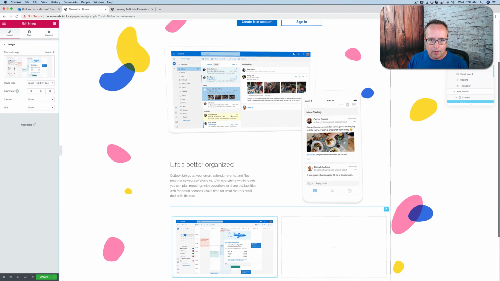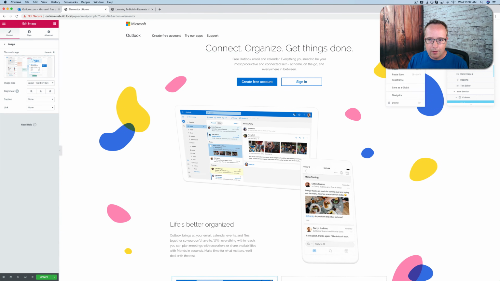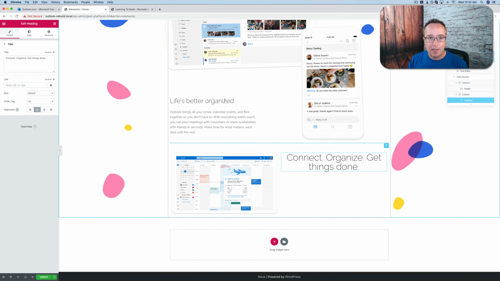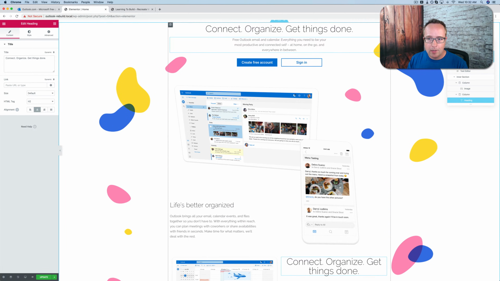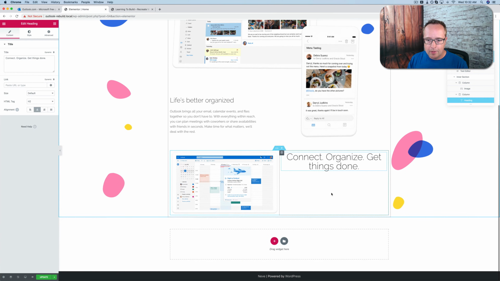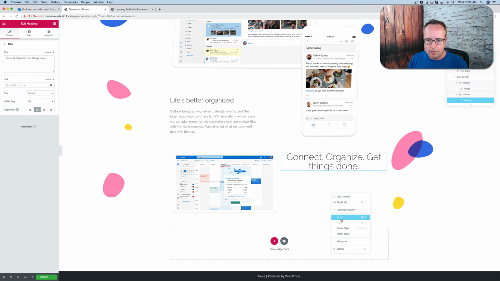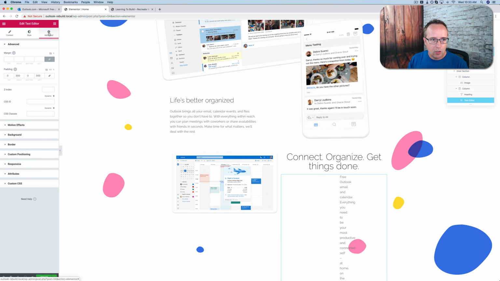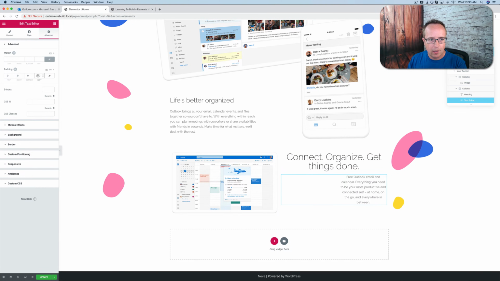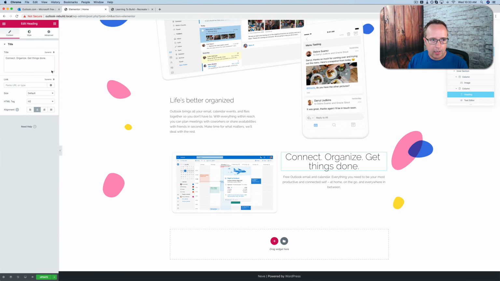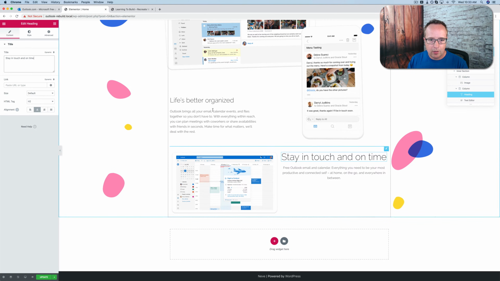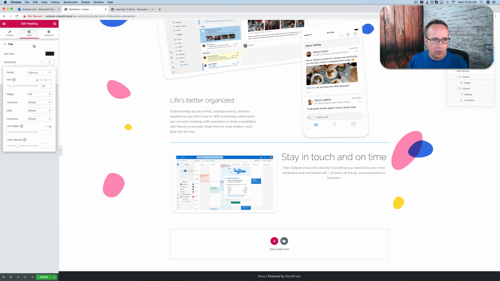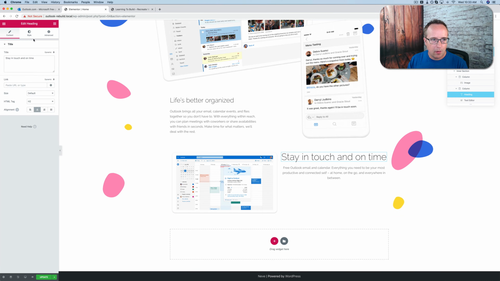Now let's copy this text again from up here. Paste it in here. This is easier to copy because it doesn't have all that negative margin that these ones have. That's why I'm copying these ones up here. And let's paste this one down below. Can't do it right there. Let's paste it here instead. Let's change the margins to be 0 for now. Let's change this text. Stay in touch and on time. Let's take the height from this one, which was 33, and make this one 33, so those are the same.